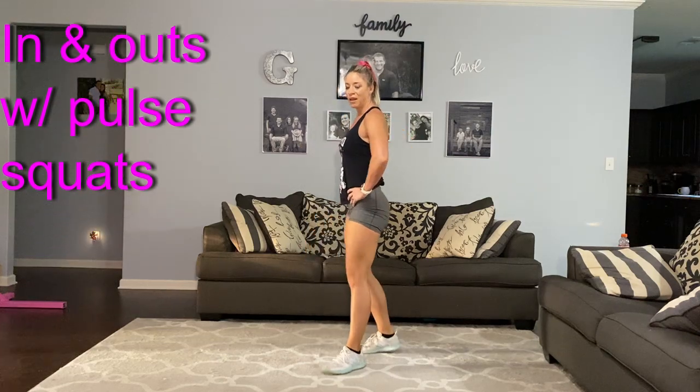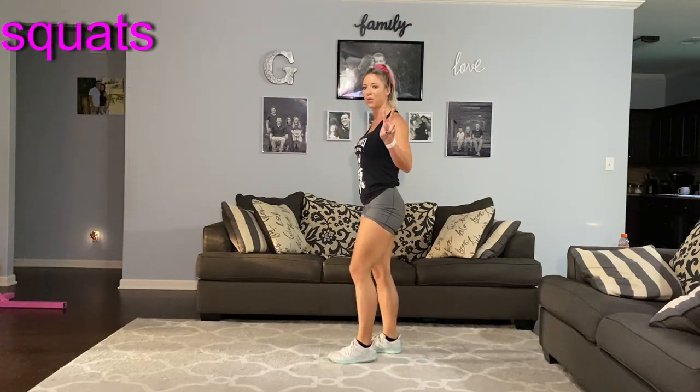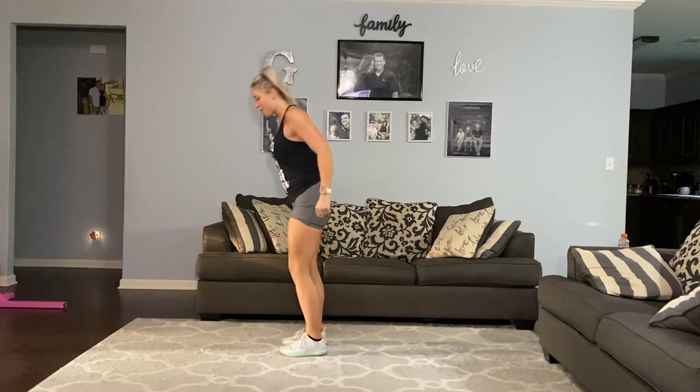3, 2, 1, rest. Woo! Okay, in and out with two pulse squats at the top. 3, 2, 1, let's go.